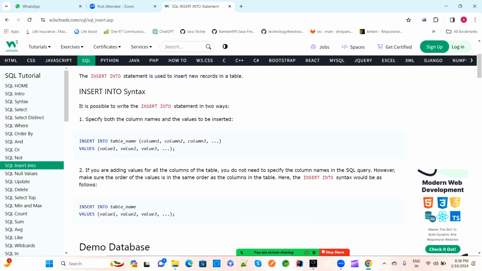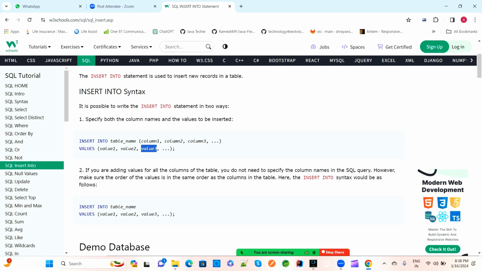So we have to insert. How will we insert? INSERT INTO is the command. INSERT INTO table name, then you mention the columns separated by commas, and then the values, what values you want to store for those columns.